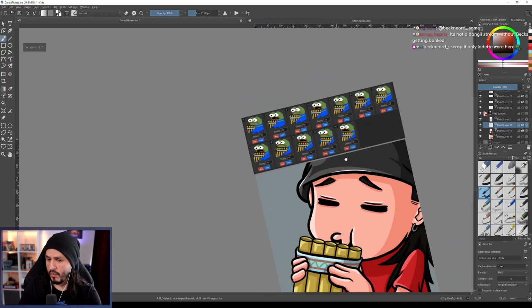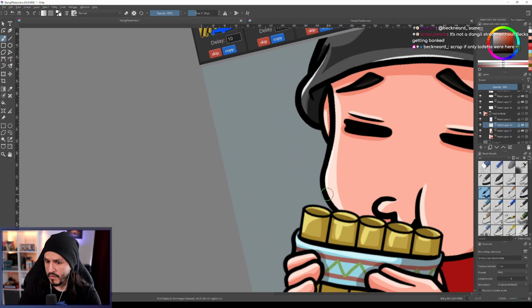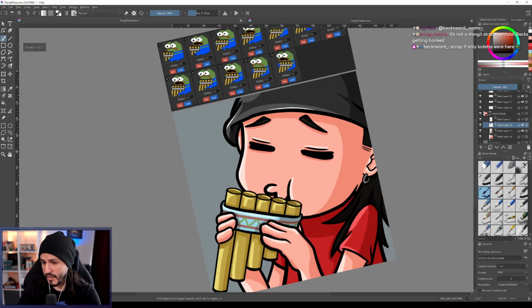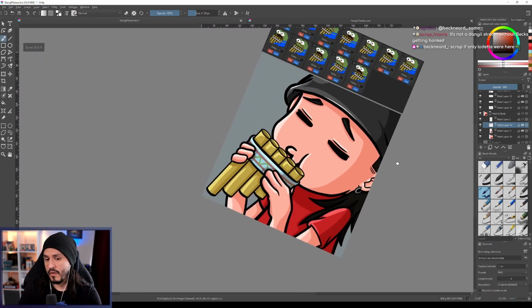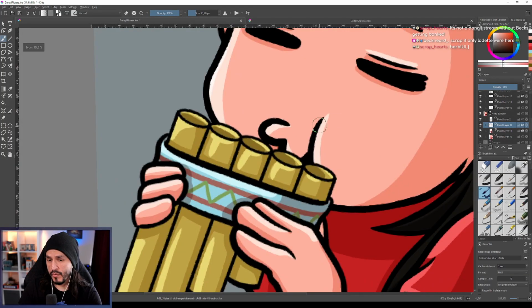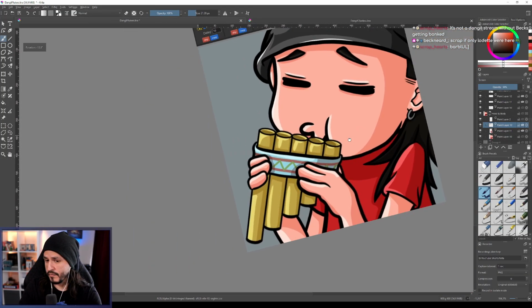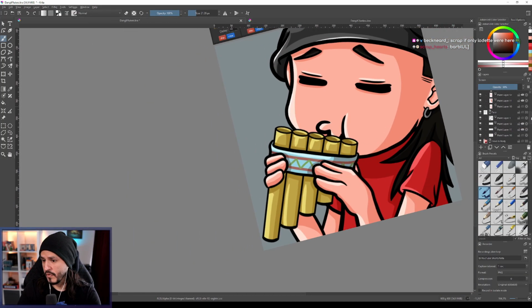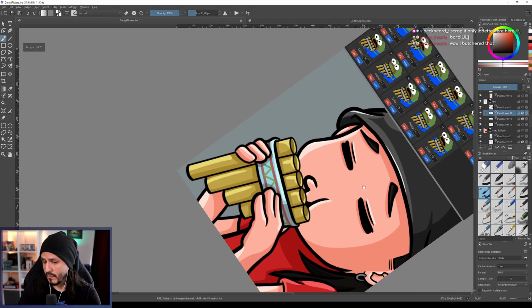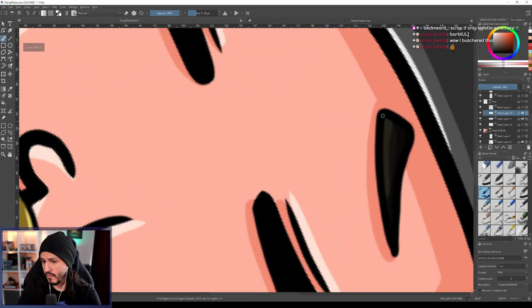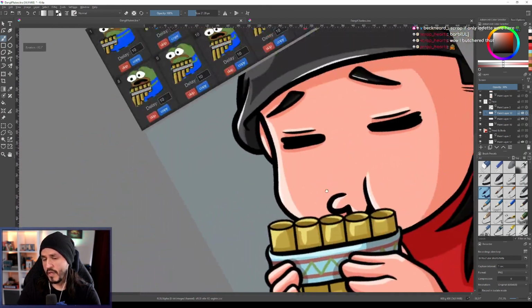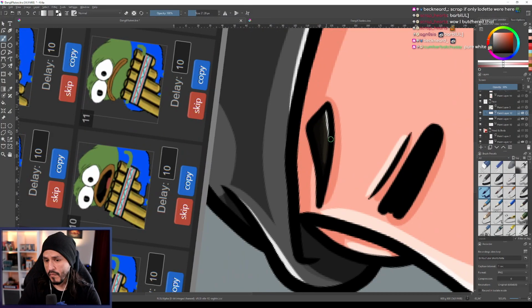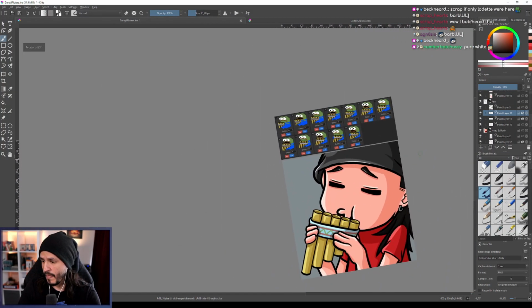It doesn't go everywhere. It doesn't go on every single thing. But on certain parts, it helps quite a bit for the emotes. Just little lines of that. Just pure white. It helps a lot with the contrast in certain things.